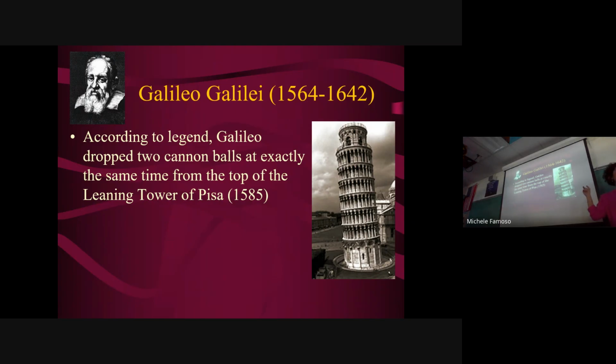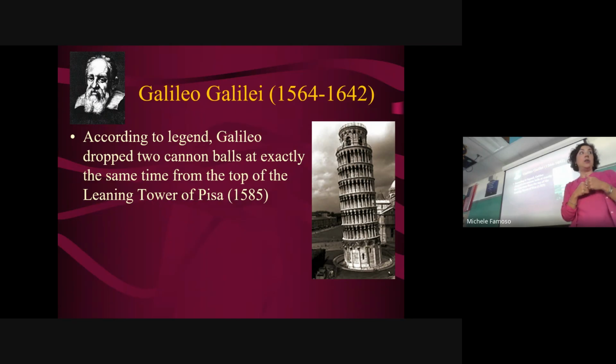One of the reasons I don't think Galileo did this is because if you read anything about Galileo, he was a very large man. So for him to be able to get through a narrow doorway, I don't think would be easy for him. The other reason is that he was very ill for most of his life. So for a person of his stature and his mental condition, I don't think he would have been able to climb 15 sets of stairs to the top with two cannonballs, one 10 times heavier than the other. I just don't think he would have been able to do it.